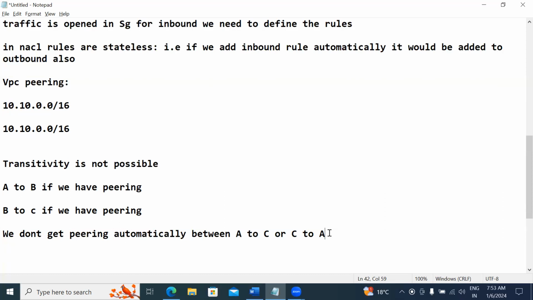And whatever IP ranges we have defined, those should be in the reserved private ranges itself. That means we use the 10 series, 172 series or 192 series. Other than that, if you create CIDR blocks, peering is not possible.